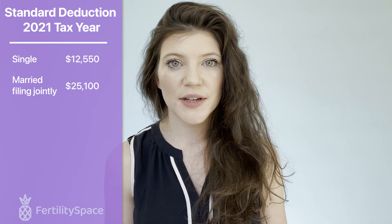The standard deduction amount for the 2021 tax year for people filing single is $12,550, and for people married filing jointly it's $25,100. So you'll want to compare your itemized deduction to those amounts and see which is larger. Itemized deductions also let you include other deductions like mortgage interest or real property taxes paid on your home — which, along with IVF expenses, could bump your itemized deduction above your standard deduction for that tax year.